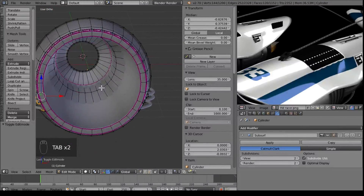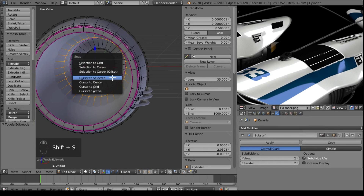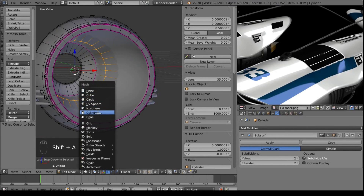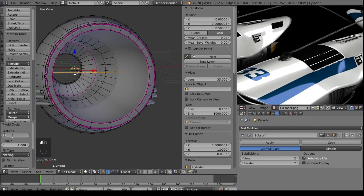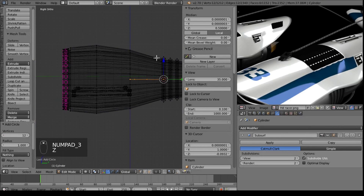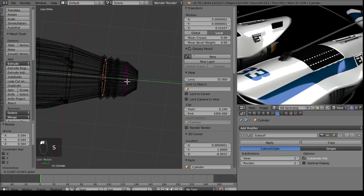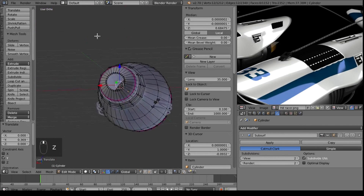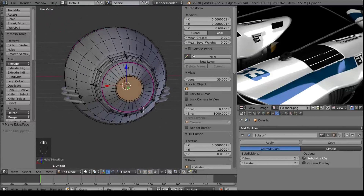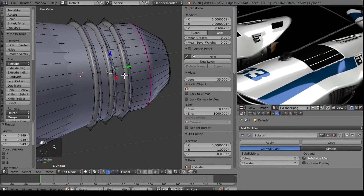I'm going to add a panel inside here. I found the best way is to Shift S because it's a selection, then simply add in a circle. Over on the right side make it something really low - like 12, and that's probably a bit overkill. Rotate it 90 degrees, scale it down so it fits on the inside. We want one back here right at the end of the engine, and F to fill faces. This way we can put in light or whatever back there, and add to the illusion that it's blowing off smoke and heat.